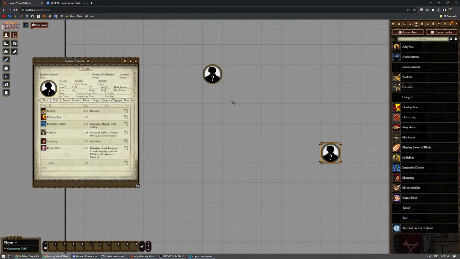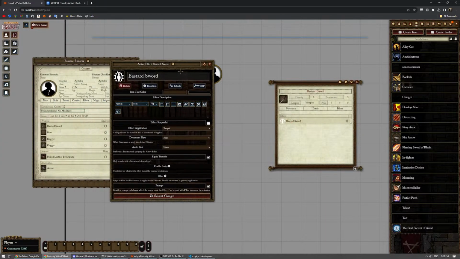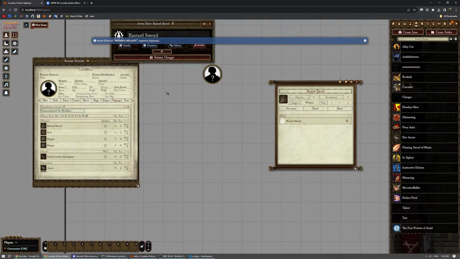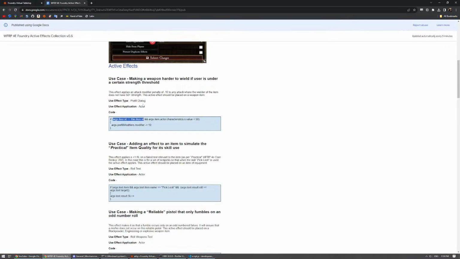Let me see if, so let's make this bastard sword. Let's do it with this one. Let me remove this script. All right, so what was pre-filled dialogue actor?